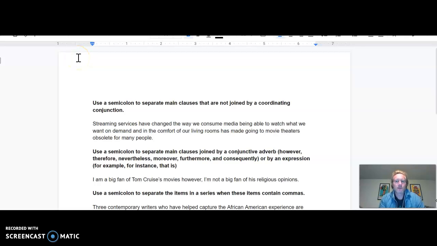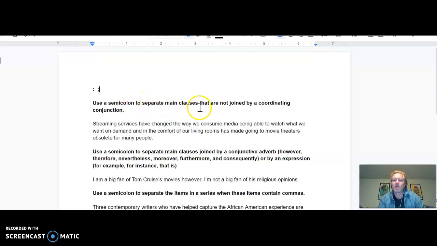Alright, if you thought colons were exciting, you're weird. But here we go with semicolons. A semicolon is a lot like a colon. Remember, a colon is two dots; a semicolon is a dot over a comma, like that. There we go. There are four rules for the semicolon. The first couple are the most important, so let's go through those first.